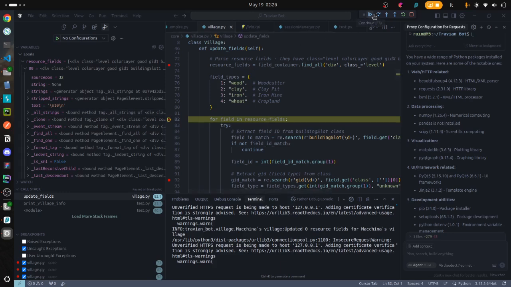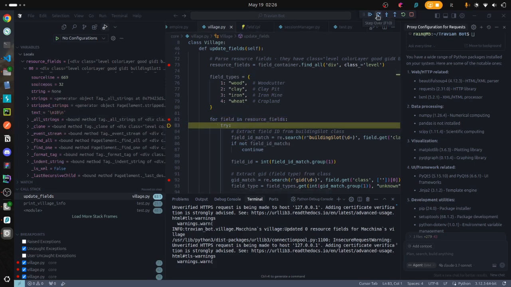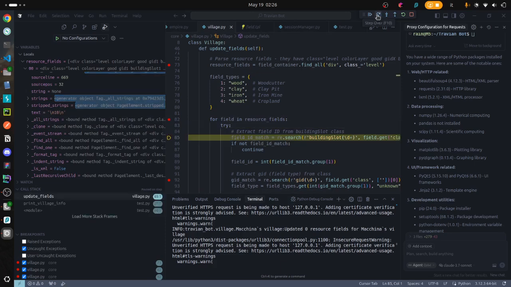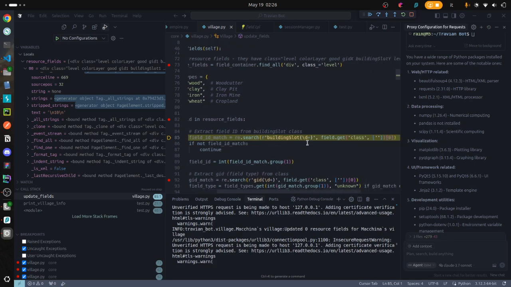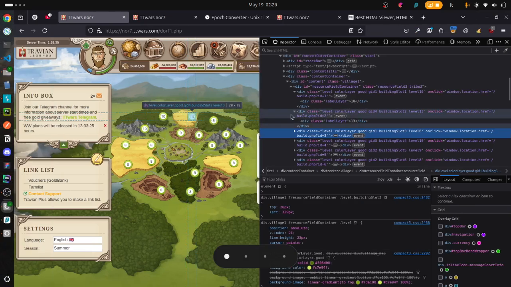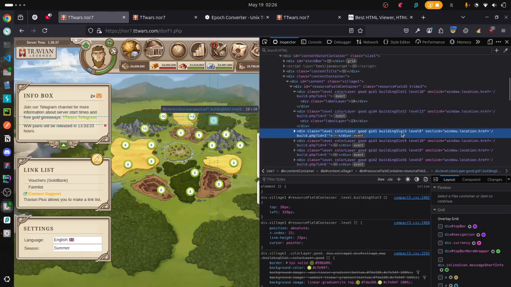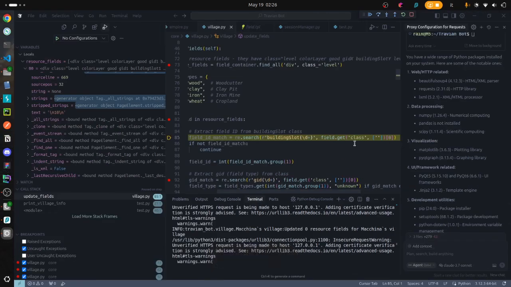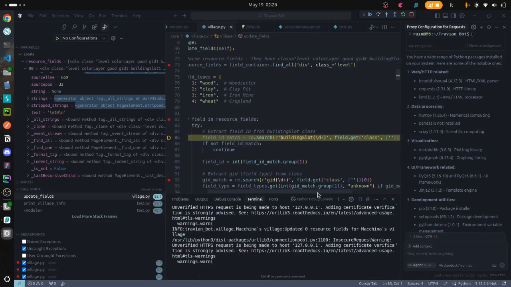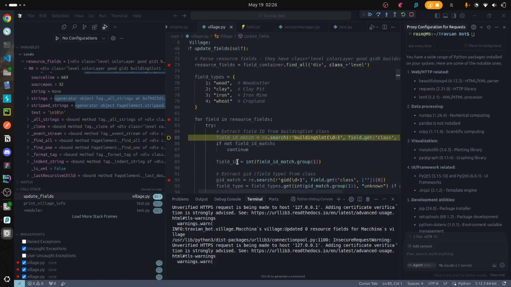So let's go one line at a time. Let's try this. Try to find building slot and then a digit. Why? Because here is building slot 3, building slot 4, 5, and then extract the 0th element.